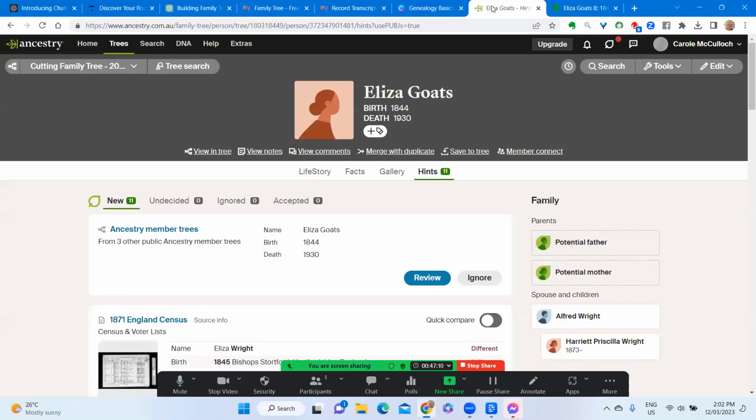So let me take you over to Ancestry now, and you'll see that I've landed on a page in the tree with Eliza Goetz showing. This is called my cutting family tree. I also have several trees over here as I do a lot of training for people using either database. Now, some of the features here on this page include your menu of items at the top in the black strip. I can go back to the home page here. I'm currently in trees. I can use the search feature straight away to find records for this ancestor.